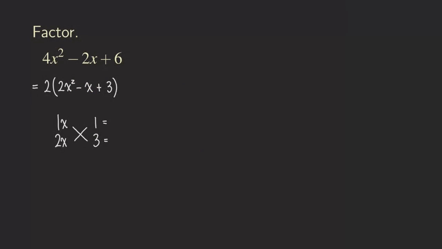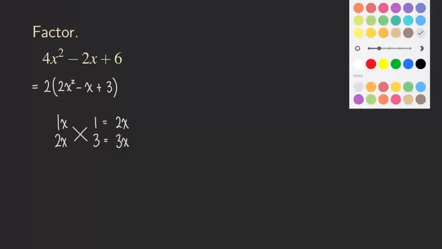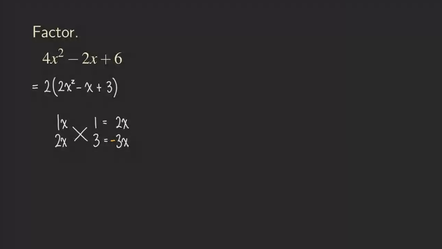So that when we multiply, right? So 1x times 3, we get 3x. And then 2x times 1, we get 2x. Okay, so sounds like good news. We can figure the 1. We want a negative 1 here, so that means the minus sign should go with the larger number, the 3. Okay, so we have the minus here, minus here.